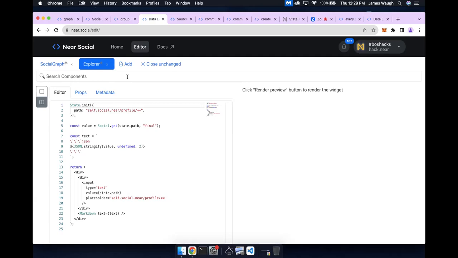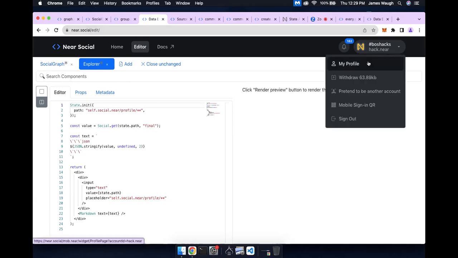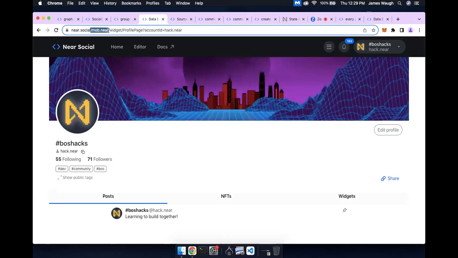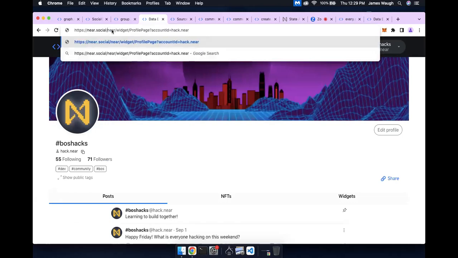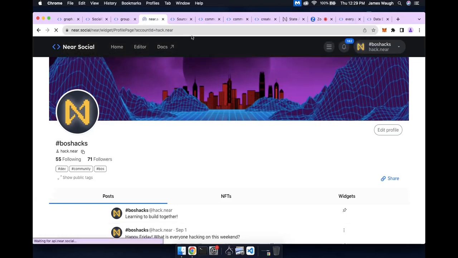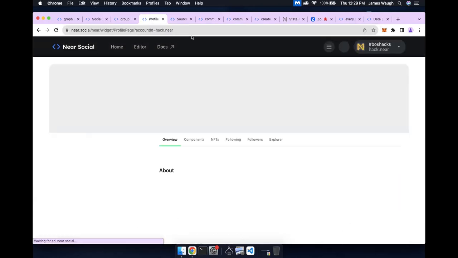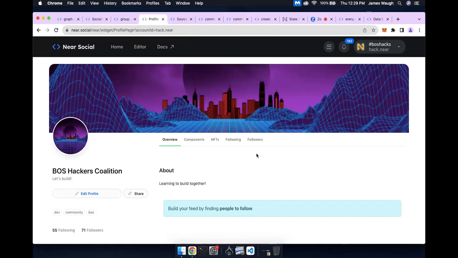Of course, the default things become important. So who's going to manage these default things? Right now, a lot of the defaults are managed either by Mob.near. If we go to the profile, that's his profile page. But there's also the near root account that has a different profile page. So there's two different versions, right? They're both called profile page, and they're owned by different accounts.